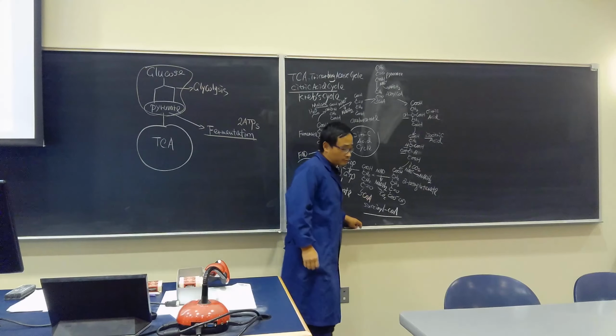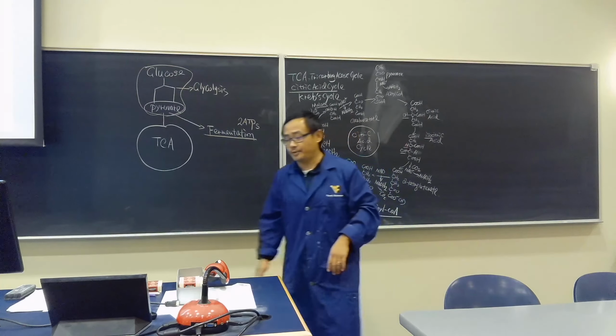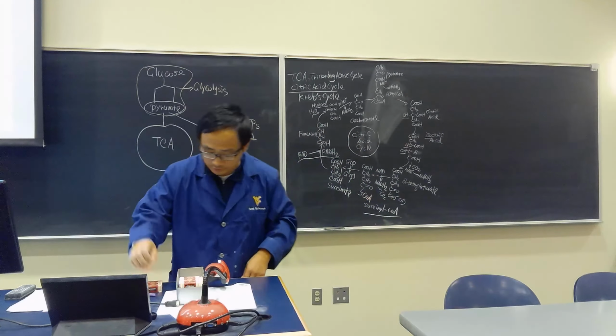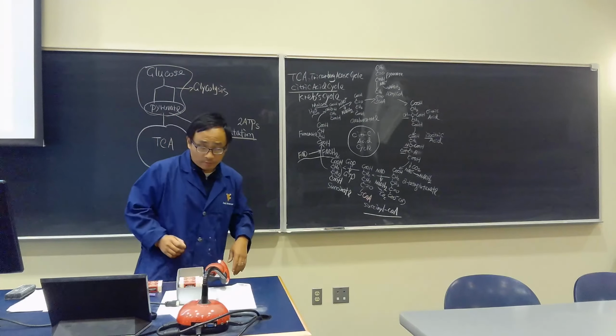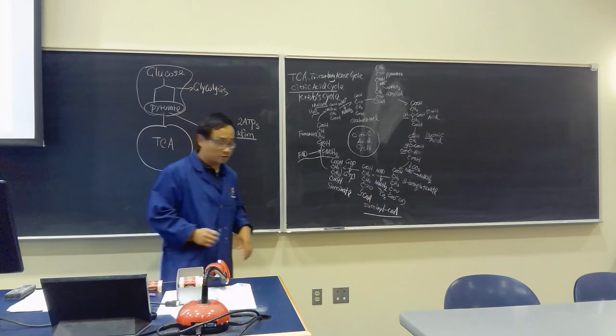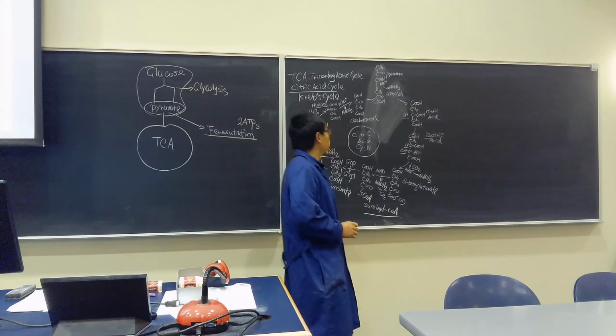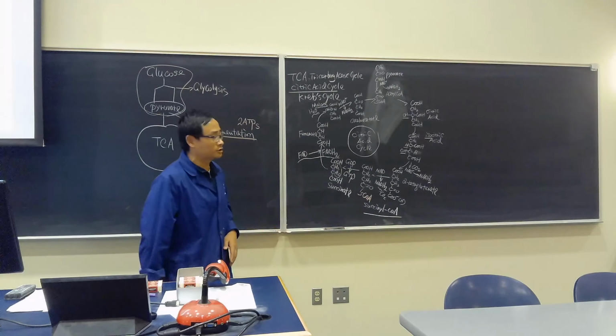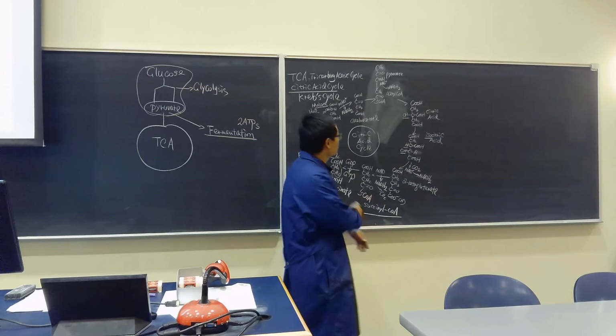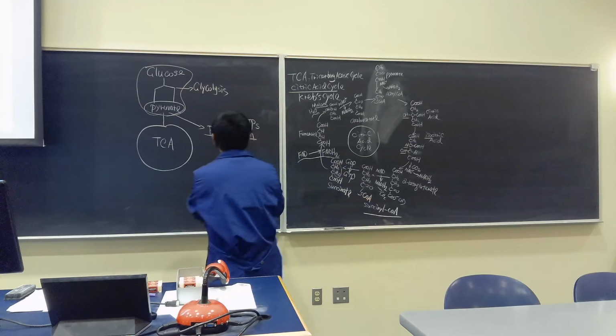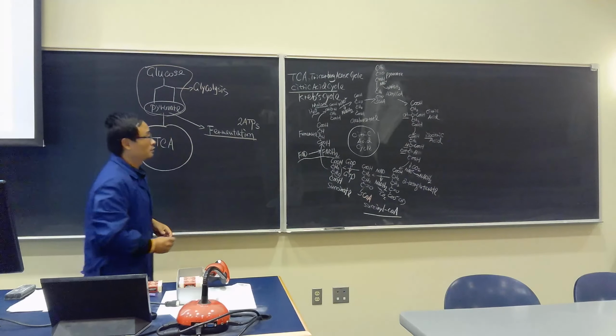Okay, that's the citric acid cycle. Now what do we care about? This is not a biochemistry class. We don't care about these chemicals. That's your biochemistry teacher's job. What we care about is energy generated. How much energy is generated? How many ATP are generated? So here we're going to set up a rule for you.